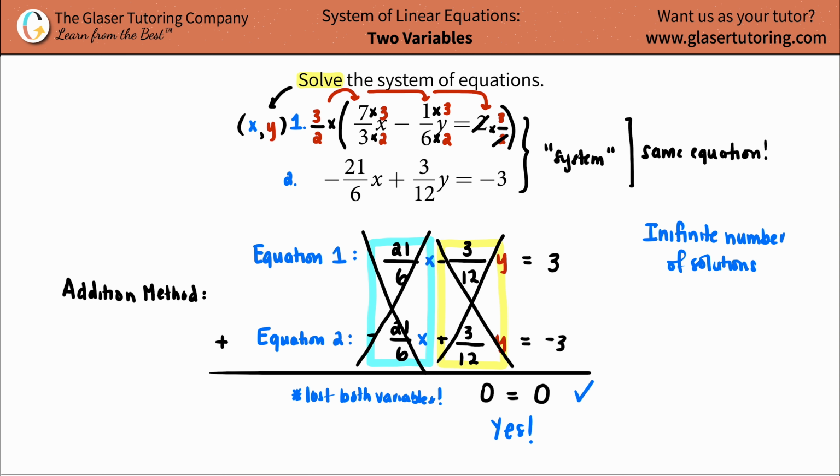The other way, if you had no solutions, this would be like 0 equals a negative 1. The mathematical expression does not make sense because 0 isn't negative 1 and negative 1 isn't 0. So that would be a big fat no, and then you would say that you would have no solutions. In that case, you have parallel lines. Very, very special case of lines that never intersect. But in this case, 0 equals 0. So you got an infinite number of solutions. It's the same equation, same line, and that's it.